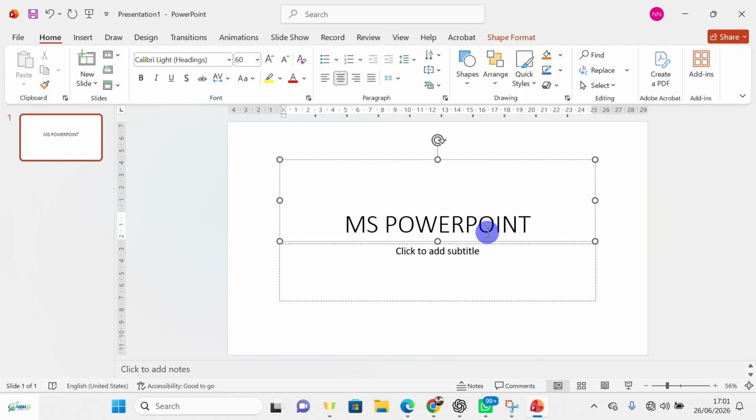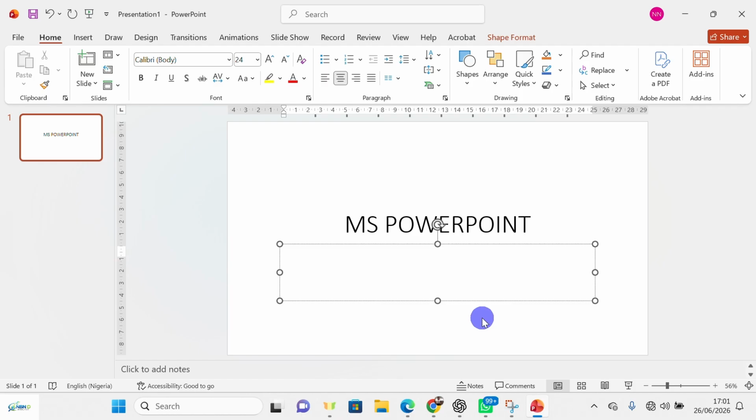So this is called the placeholder. You click here, also is another placeholder but with a different font size. When you click here, you can add introduction. If I type introduction, so if you observe this closely, this is bigger, this is smaller, but they're all on the placeholder on the slide, and this is called the thumbnail.